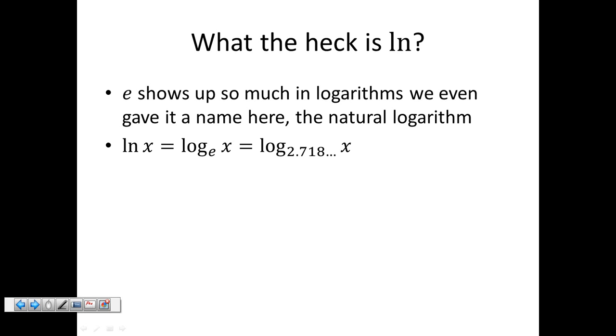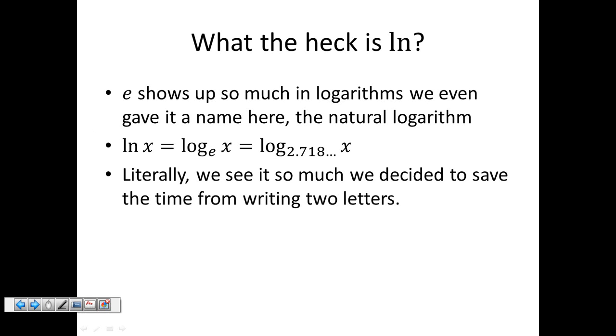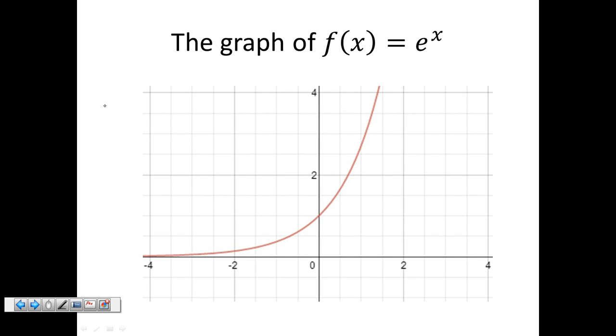Remember that we can have a log base of almost anything we want. Any positive number that's not 1 can be a log base. In this case, it turns out that using a log base e was so common that we decided to call it the natural log, ln. Now, if you really think about this, it showed up so many times that we gave it its own notation to save 2 letters. How many times does something have to show up in order to give it a notation to save 2 letters?